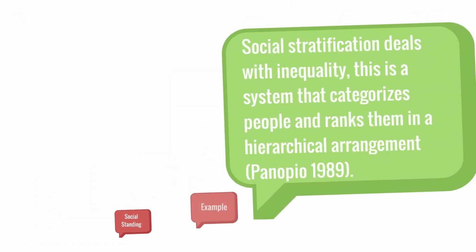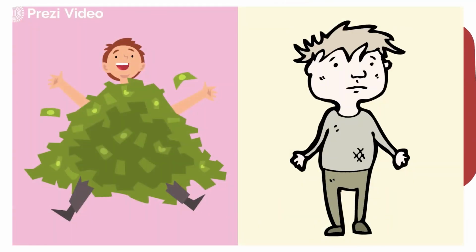Let's see an example. Person A, who is from a wealthy family, is more likely to go to college and finish his or her education, unlike person B, who is from a poor family. Just so you know, there are also notable people who experienced poverty and now they are successful. These are some of the individual inequalities and systematic inequalities.